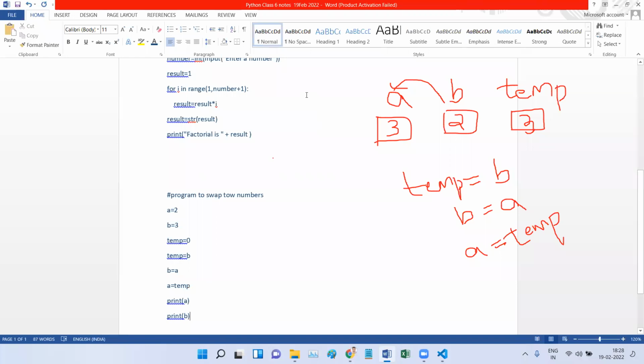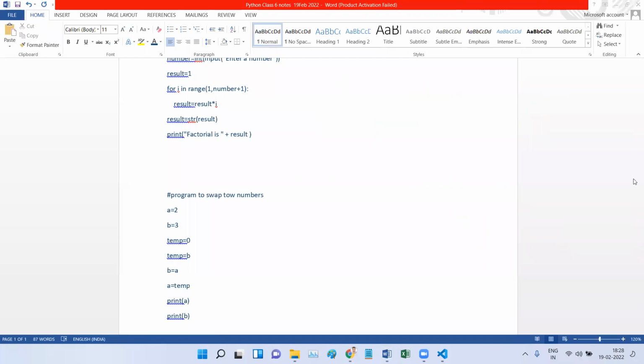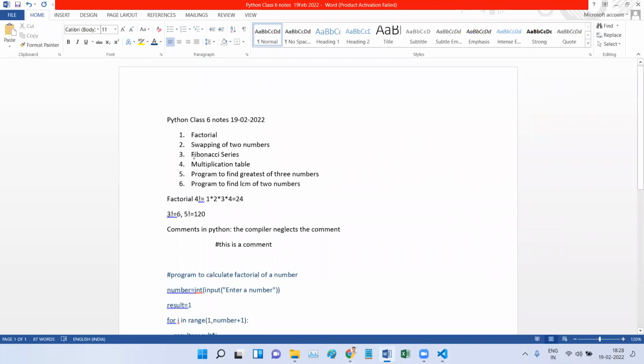So now let us go to our next program, which is Fibonacci series. Program number 4 for today is Fibonacci series. Okay, what is a Fibonacci series? Fibonacci series normally starts with 0 and 1. The 0 and 1 are the first 2 numbers of a Fibonacci series, so these are static. In Fibonacci series, the next term is the sum of the previous 2 terms. The first term is 0, the second term is 1. If you want to get the third term, you have to add the first and second.